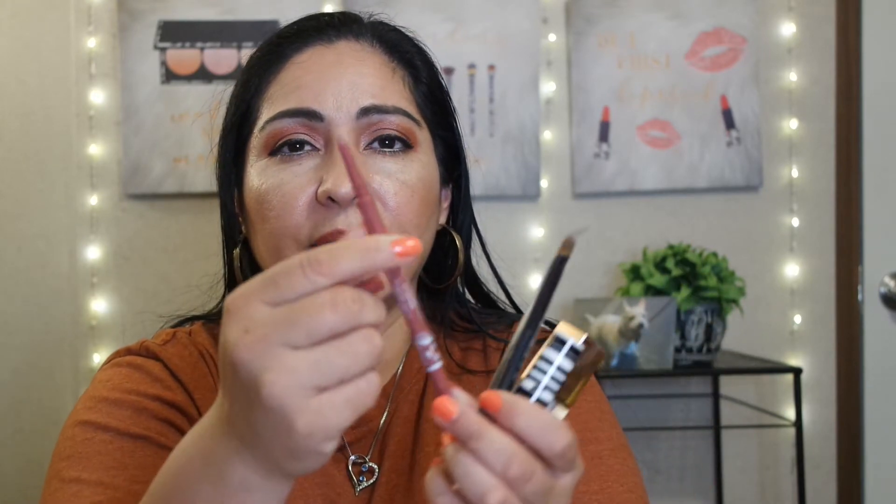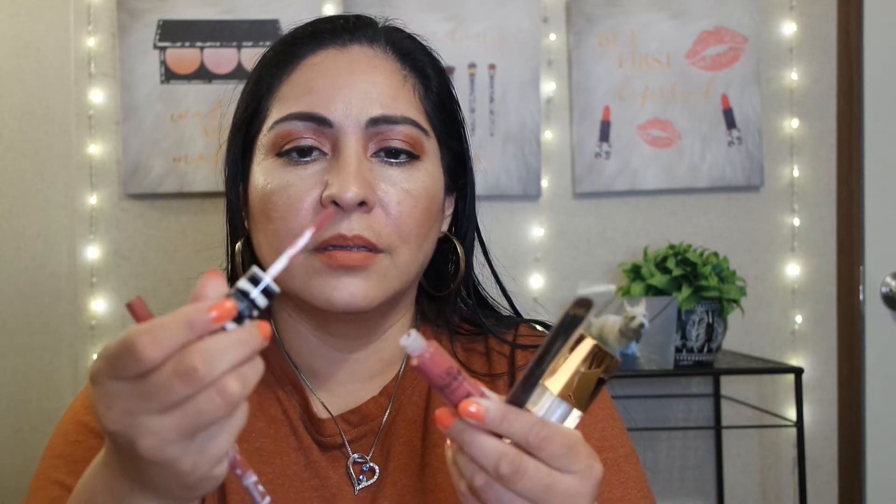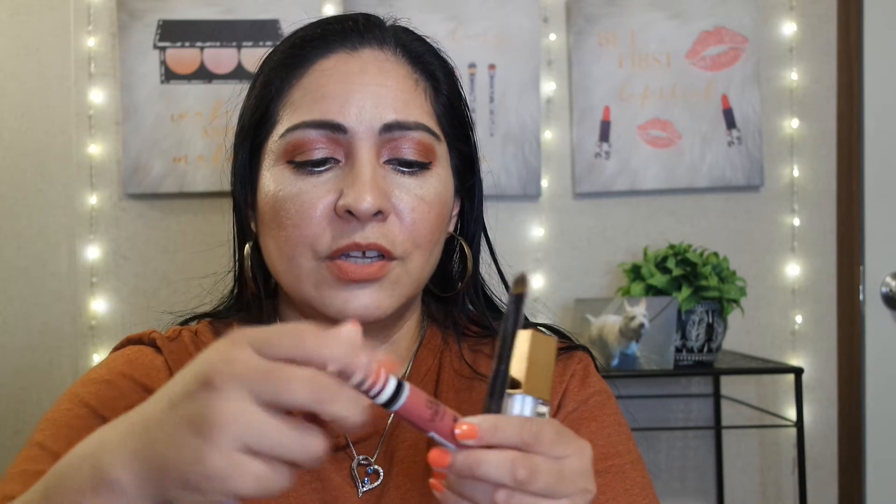The rest in here includes some lip products. We have a lip liner in the shade Natural, and then it came with the Lip Veneer Cream Gloss in the shade Dynasty — I think it matches the lip liner, so this is a duo. If you go on their website, you'll see they have duos of liquid cream lipsticks with lip liners for around $18, so I'm saving some money getting the duo in the bundle.